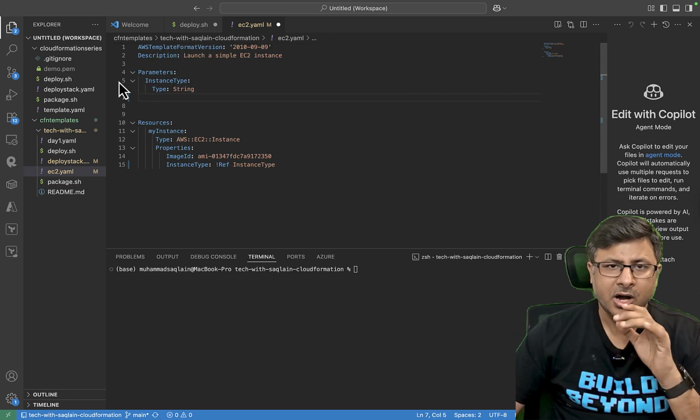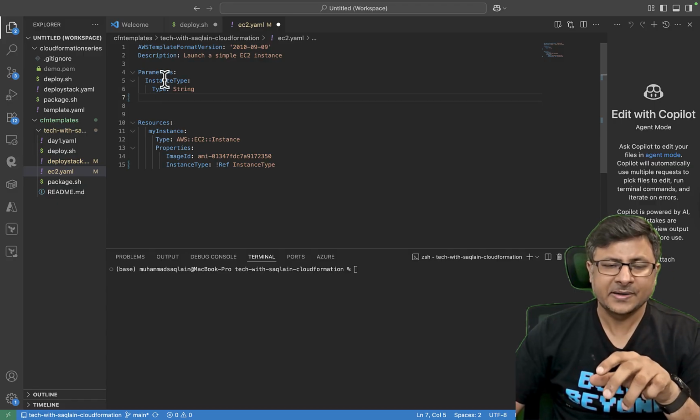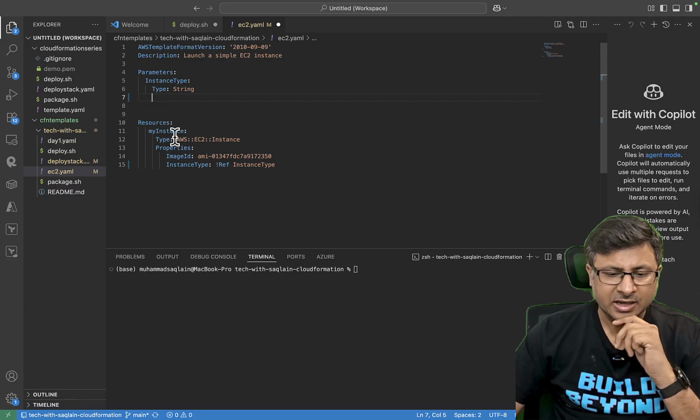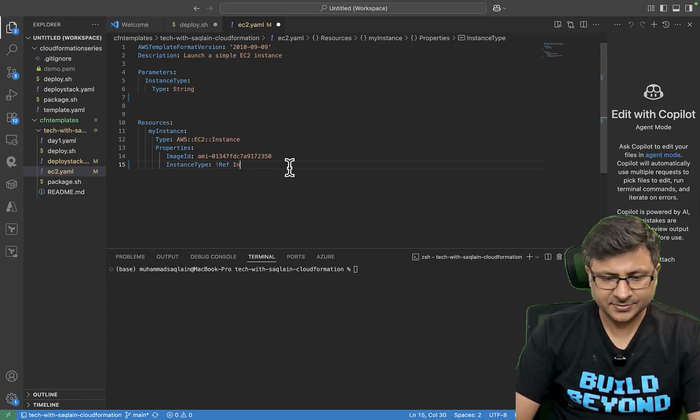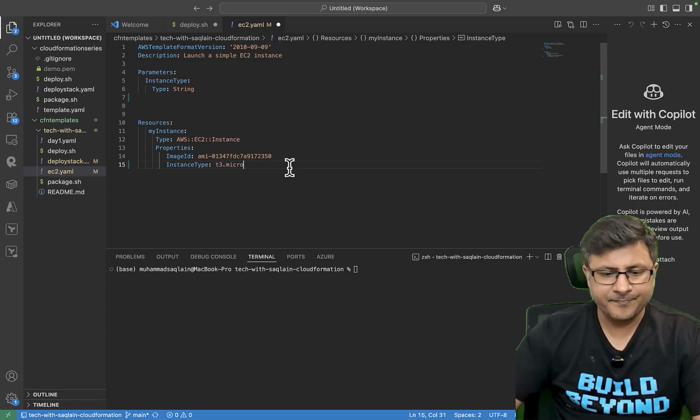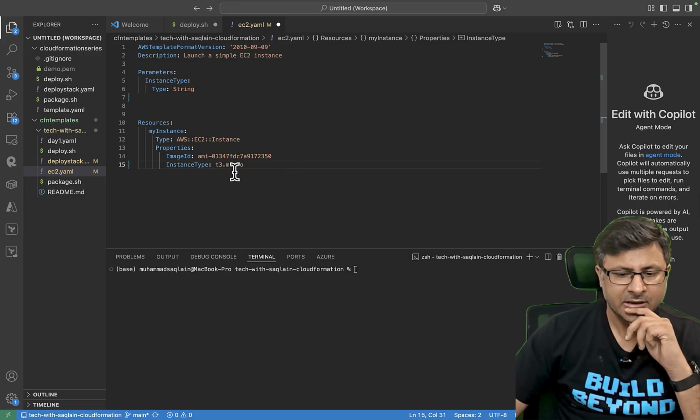But now, how can we use this parameter which we have just defined over here inside the resource? Last time when I created this resource, I was using it like this, InstanceType t3.micro. Okay, I have defined this value here.